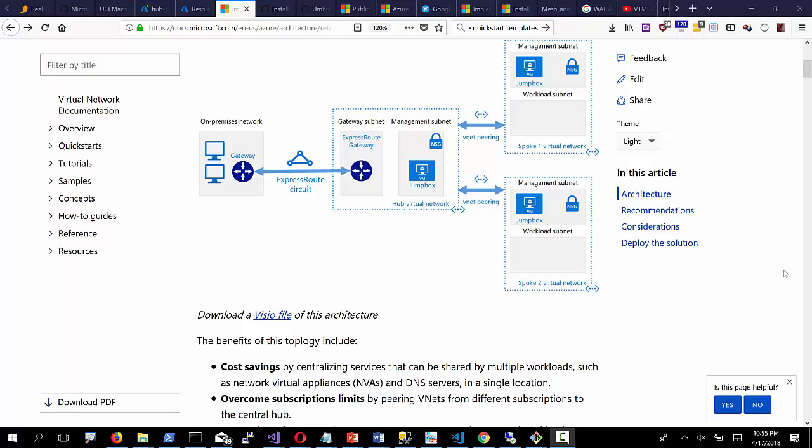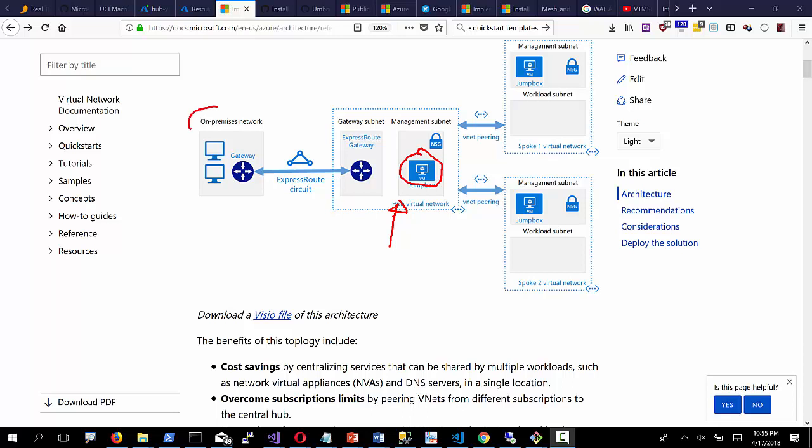Alright folks, in this video I want to walk you through how to implement the reference architecture's hybrid hub and spoke VNet implementation. Now you see on this diagram, we will be creating a hub VNet. In this hub VNet, we will have a shared resource. In fact, we will be deploying a Linux box whose job is to route traffic. And the way this is going to operate is the following.